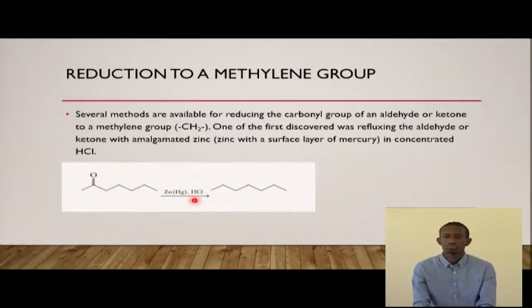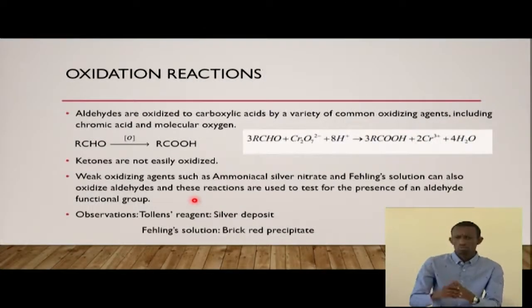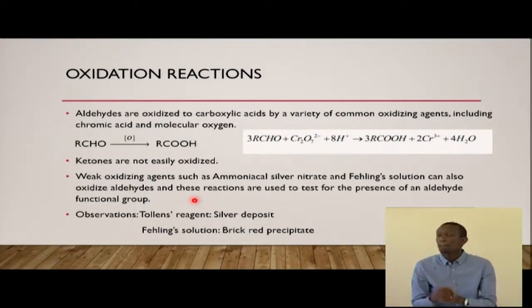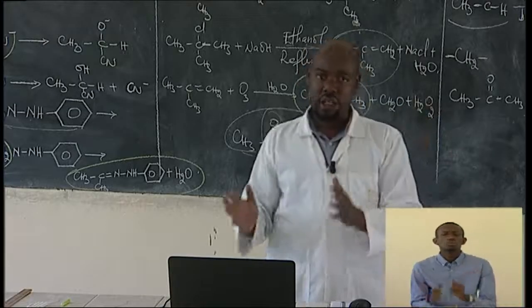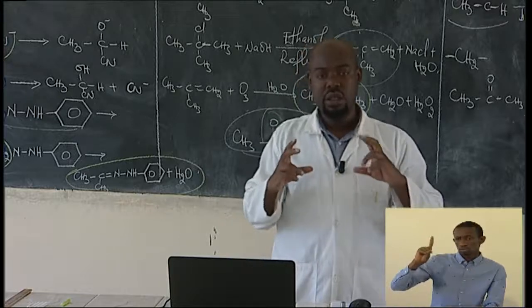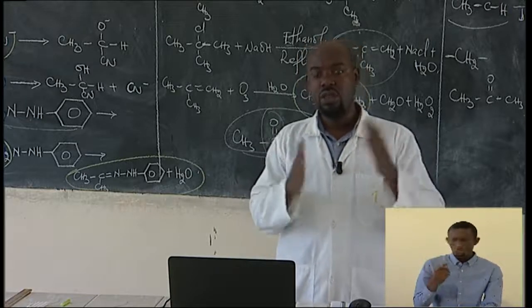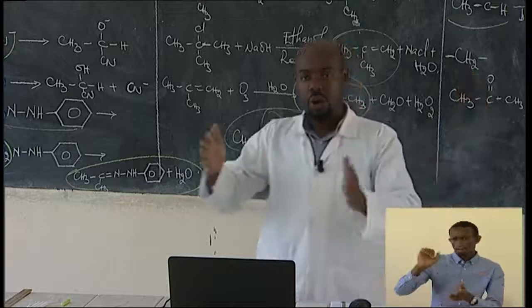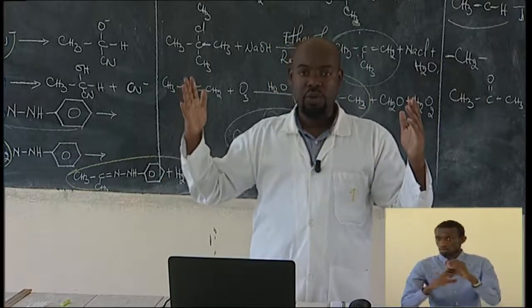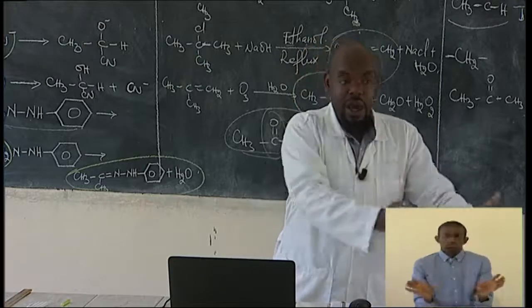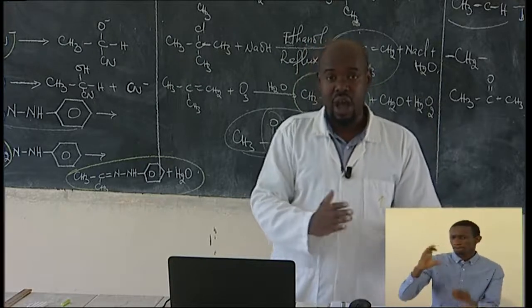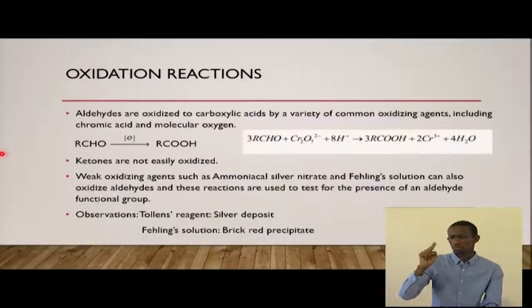And now let's go to the oxidation reactions. Oxidation reactions are very important. How are they very important? It's because we can use these reactions to distinguish aldehydes and ketones. We have seen the use of Brady's reagent to distinguish carbonyl compounds from other organic compounds. But this time, it is also possible to distinguish carbonyl compounds themselves, the aldehydes and the ketones.